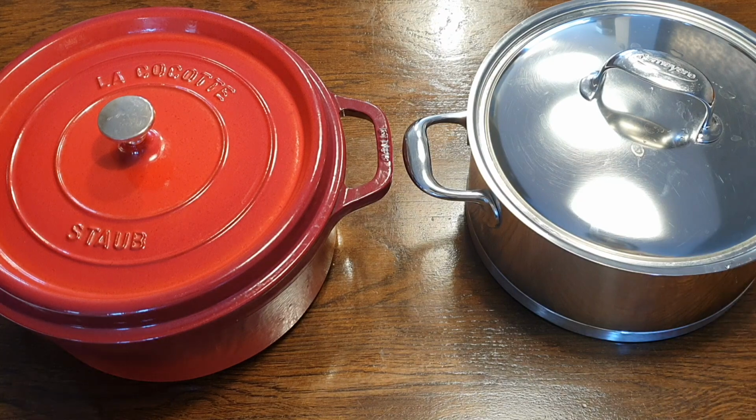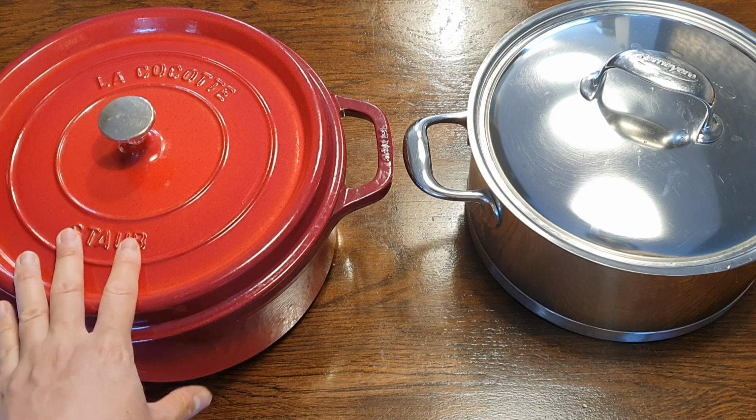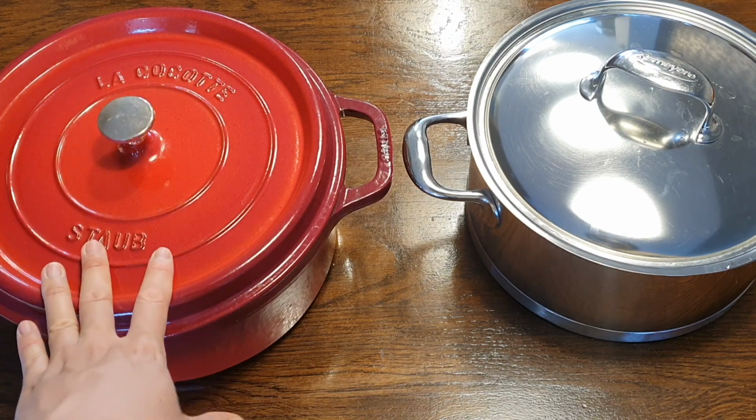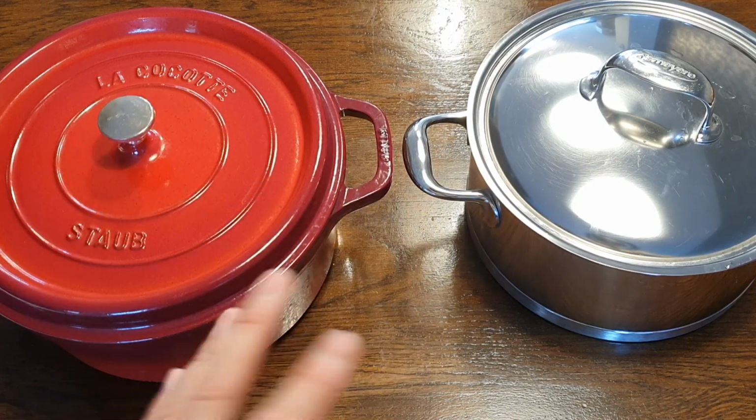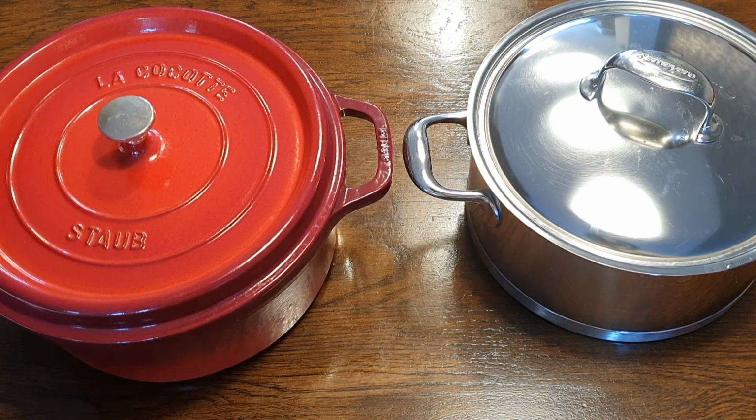Which is expected, of course, because it contains much more conductive materials compared to cast iron. But the question is, did it actually perform better in a practical setting? Okay, so in this particular test, did it actually perform better? And the answer to that question is yes, it did perform better, but not so significantly. Okay, so two things we observed.